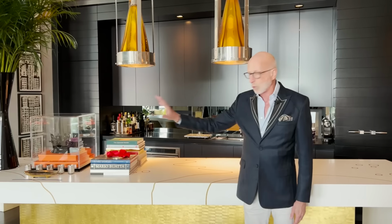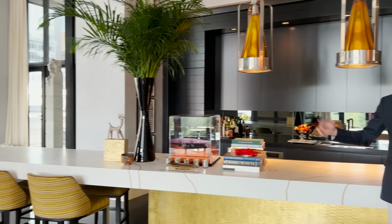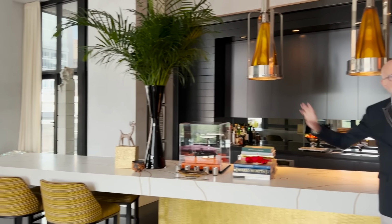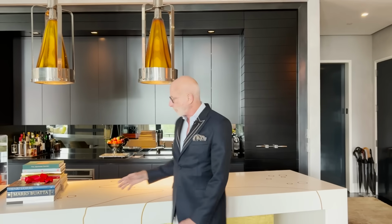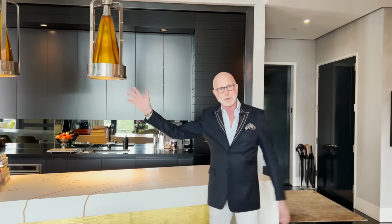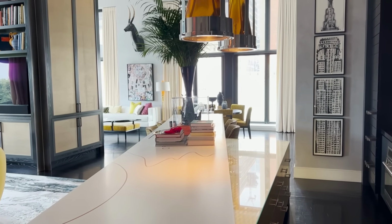So I do have the 4 counter stools at the end where I can sit down and have a meal by myself or with a few friends. But when I take the stools away, it is a perfect setup for a bar. And that's where the bar gets set up. When I'm having a dinner, this is where the buffet gets set out. And it's enough space to set out an entire buffet, as I said. I've had, I think, almost 100 people for dinner.